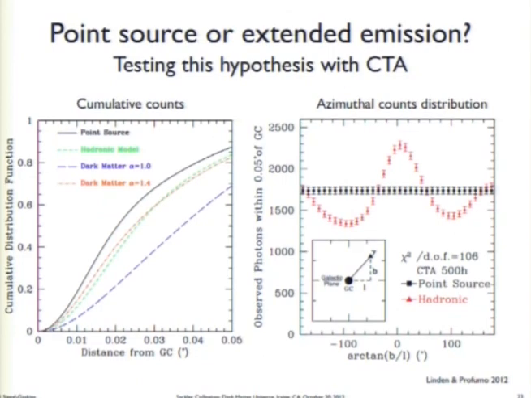However, one thing they pointed out, which is interesting, is that if you look at the azimuthal counts distribution, so if you look at the galactic center and you map out the number of counts you get as a function of azimuthal angle, if the emission is actually extended along the plane, you would not expect to have uniform counts. So in the case of a point source, you would have uniform counts if you stay a fixed distance away from the galactic center. But if there's a little bit of extension along the plane, you would pick that up. And this is a calculation for CTA with 500 hours. So they're showing that with CTA, they could more carefully probe the origin of this emission and see whether or not it's consistent with having some hadronic component.